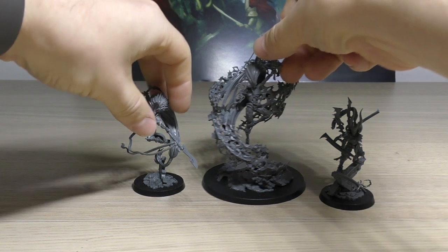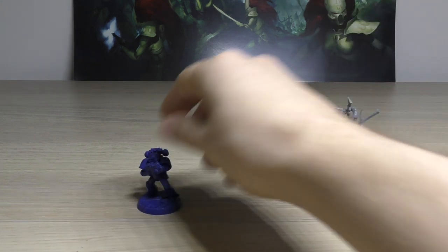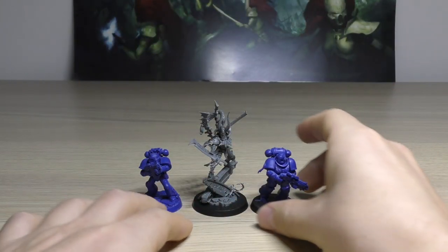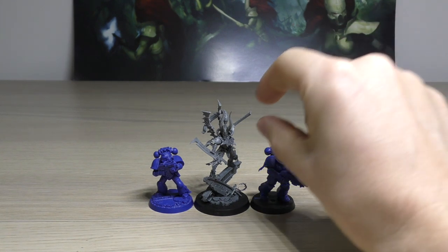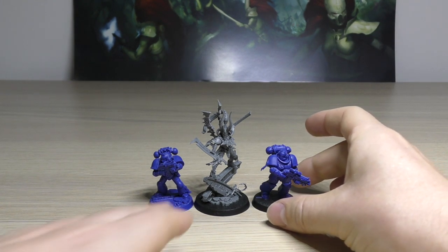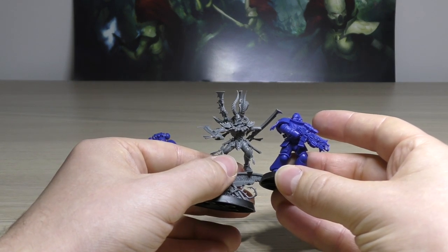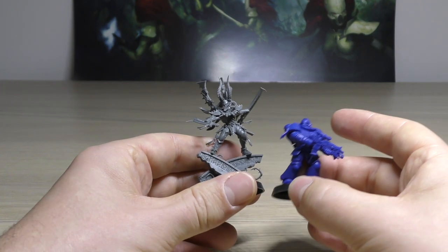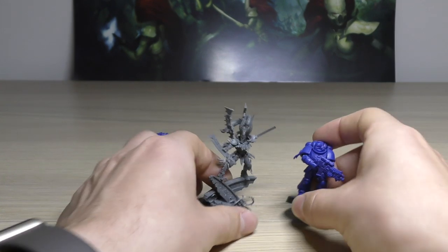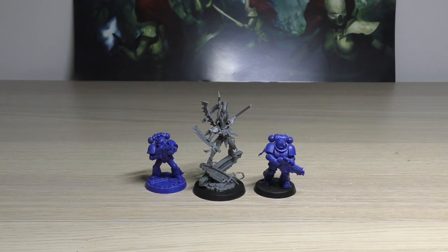And then one final size comparison that I always like to do is just with a couple of Imperial models. Got the normal Space Marine on the left and the Primaris Space Marine on the right. So yeah, he does definitely tower over even a Primaris Space Marine, a lot taller. If we put him size to size, Primaris is taller from foot to head. With that scenic base, that gives him about an inch or so extra. But yeah, on the battlefield, he's going to be taller.